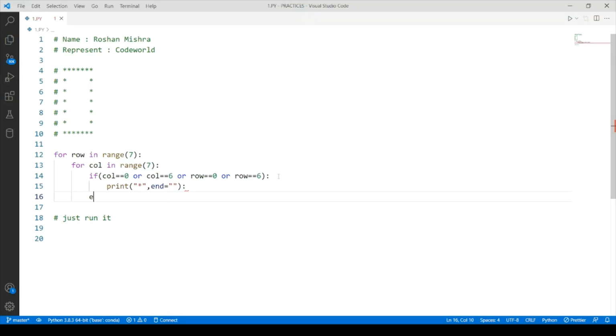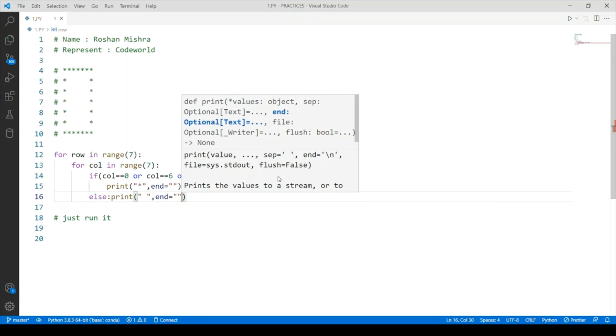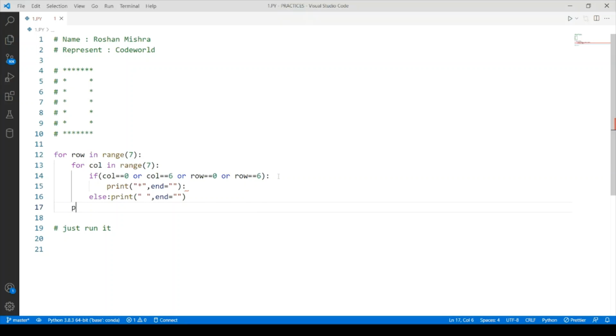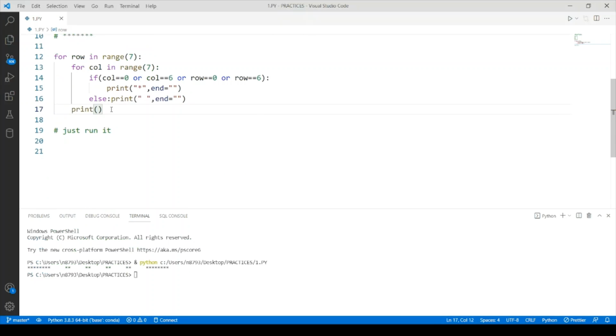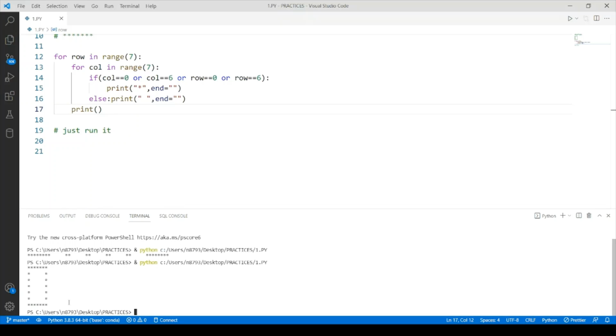Otherwise, if it is false, then print space on that line. So let's try it. Put the print. This is not optional. Now run it. Yes, now you can see we are perfectly getting our O pattern.